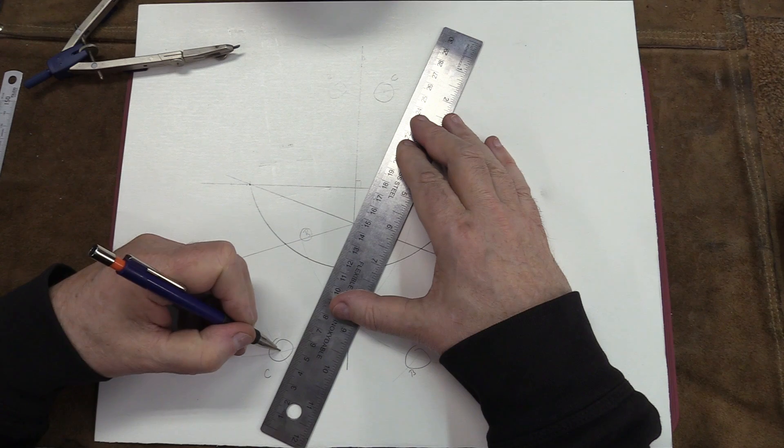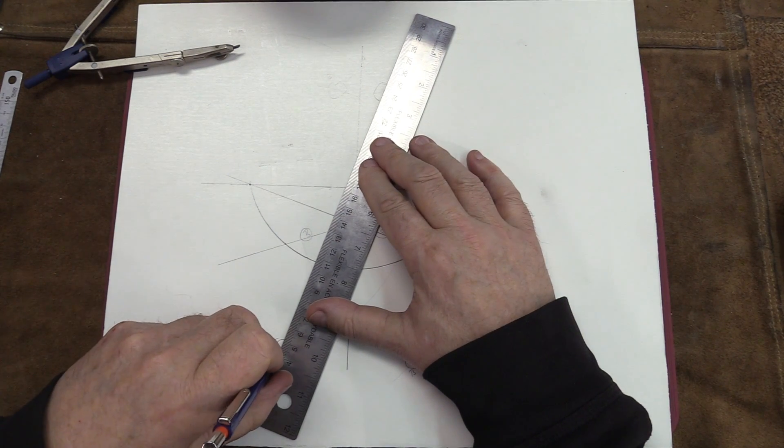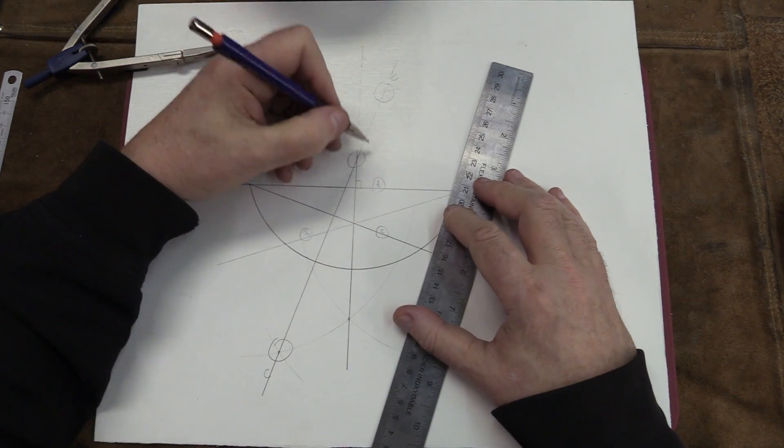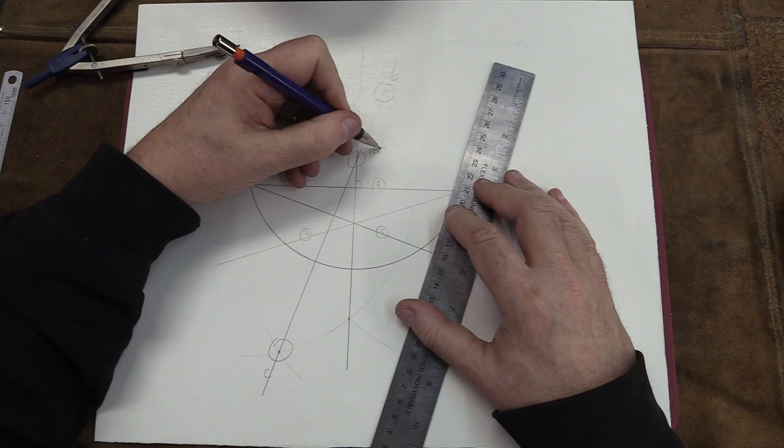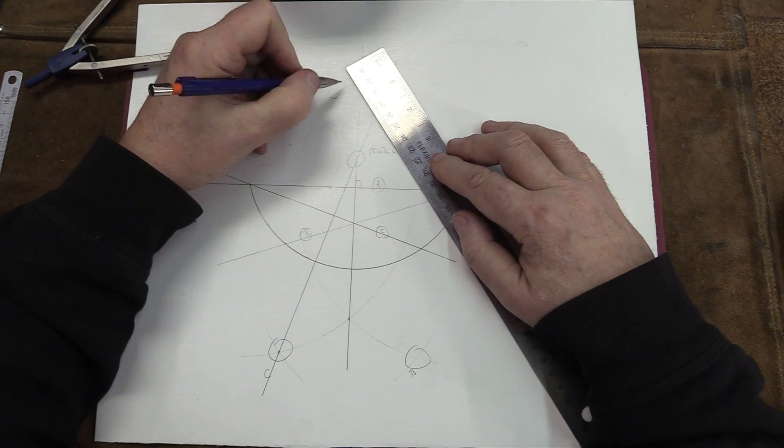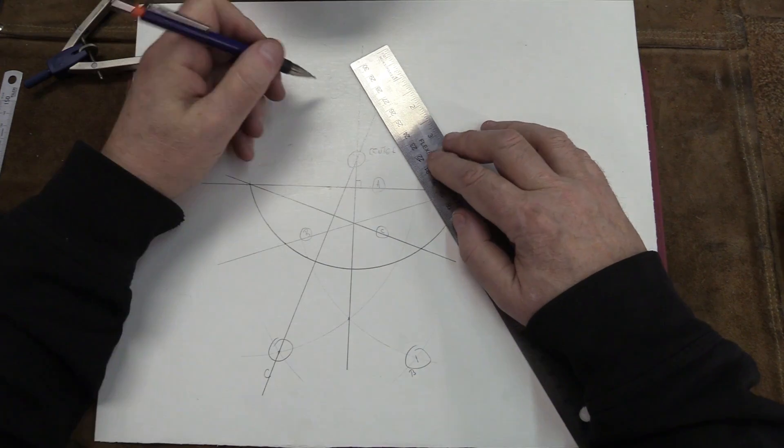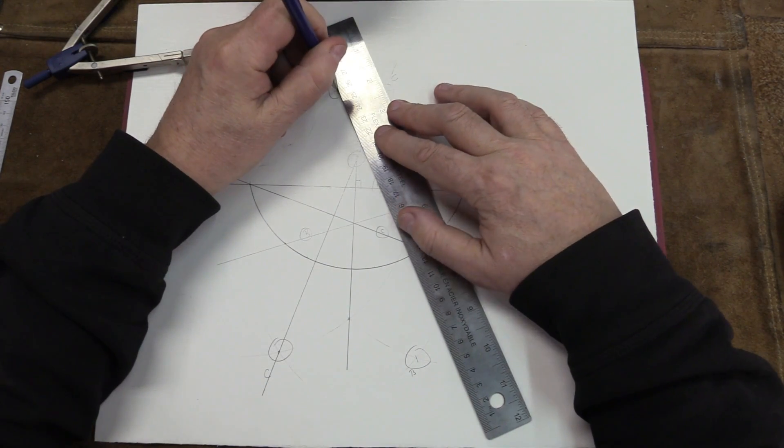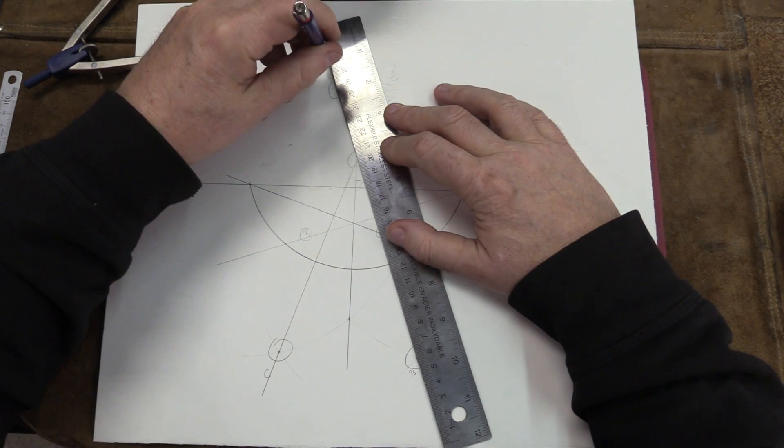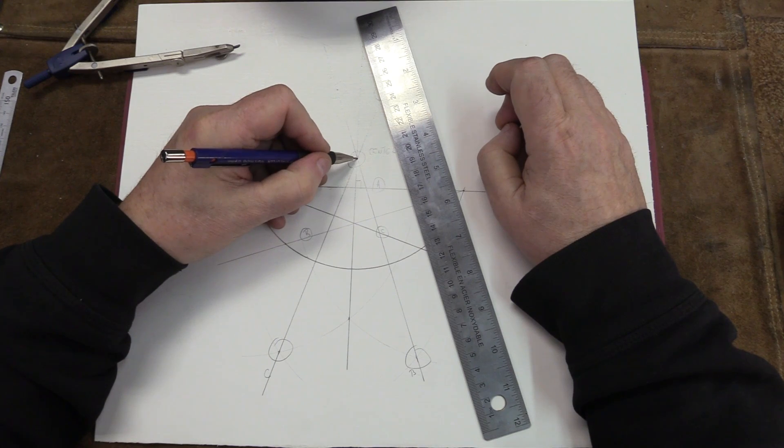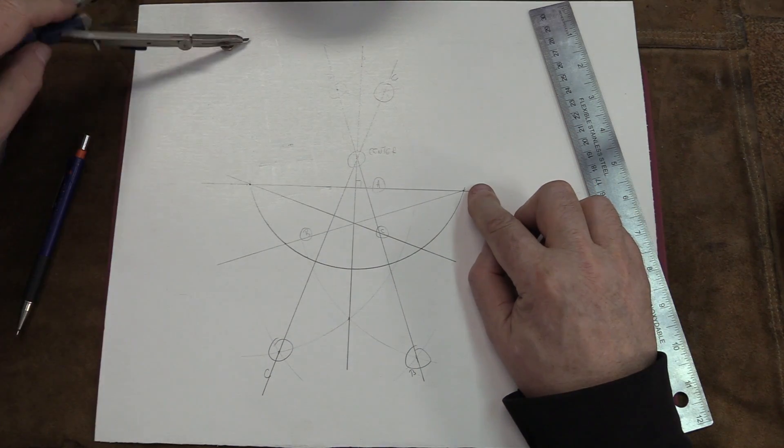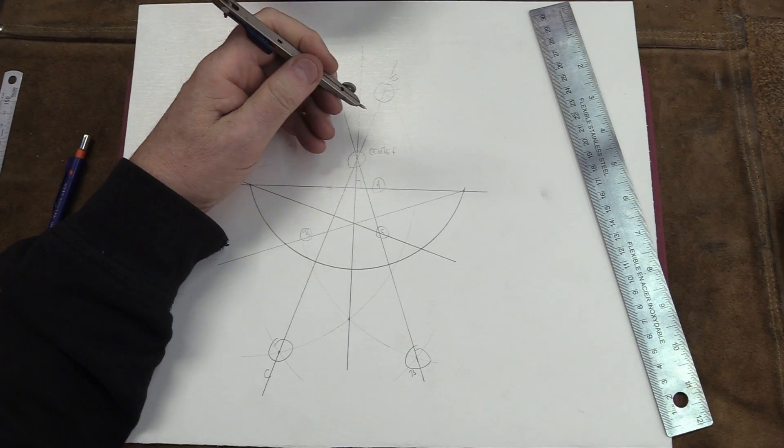Easy enough. We'll be making the center of these chords and perpendicular. Let's try to be as precise as possible, like always. Here, here, and here. Okay. We got intersection here, which will be, theoretically, this will be the center. But the third line will help define the center a little bit closer. I'm making these little helps there. Okay. There we go. They pretty close, they intersect, pretty close to the same point. And from there, we're having the center of the circle. Let's see how close we are from this.